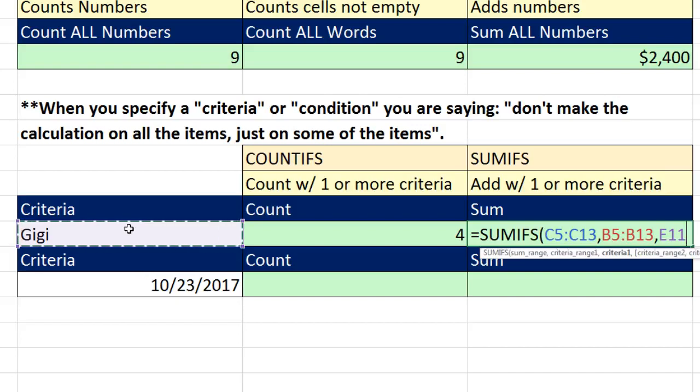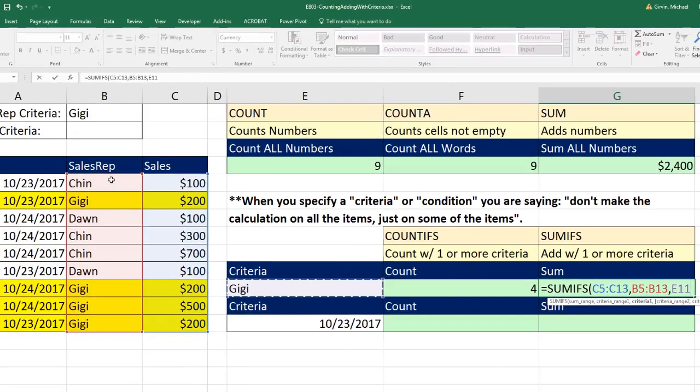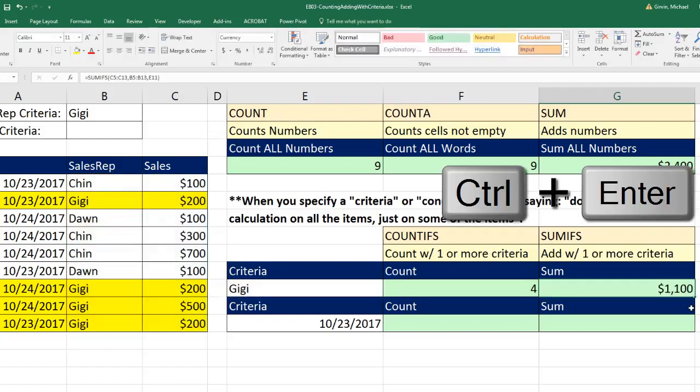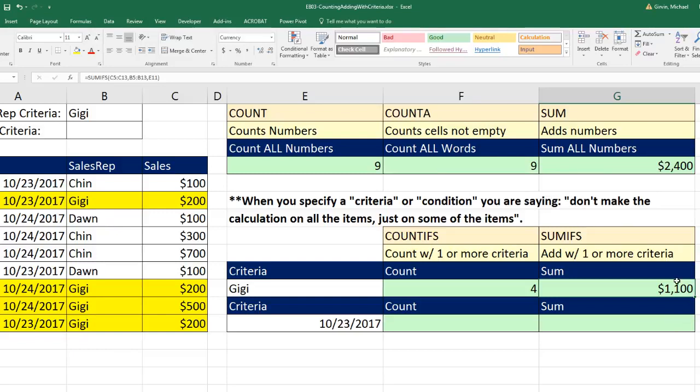We want to tell sum ifs to only add the sales for GG. Now before I enter this, sum ifs will actually look through this column. It'll ask the question for each one of these rows or records, are you equal to GG? Because that's false, it won't use that number. Are you equal to GG? True, so it uses that number. Are you equal to GG? False, it's not going to use any of those because those aren't GG. But of course, when it gets down here, it'll say true for all 3, so it will grab all 3 of those numbers. Now I'm going to come over here, close parentheses, Control-Enter, and that is totally amazing.